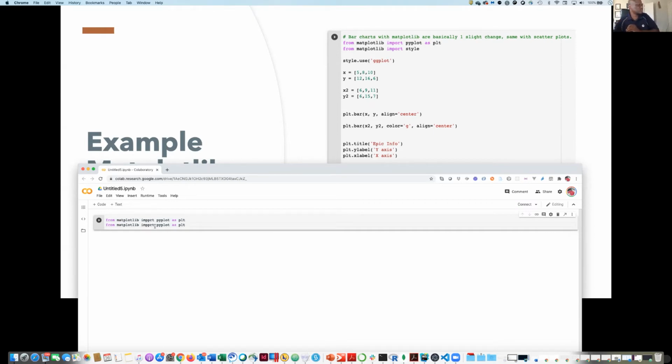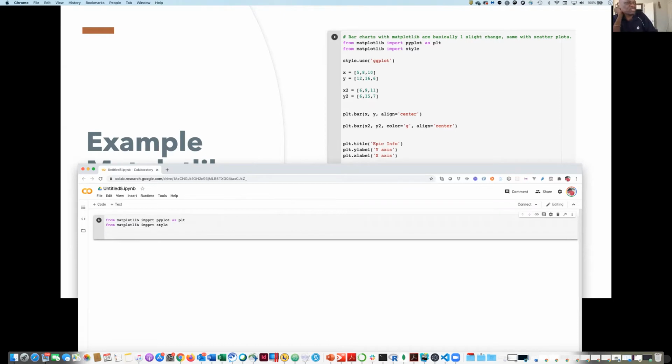that will be just for styling. So just for styling, make the style look beautiful. And then we use a style to use the ggplot. ggplot is also another library.